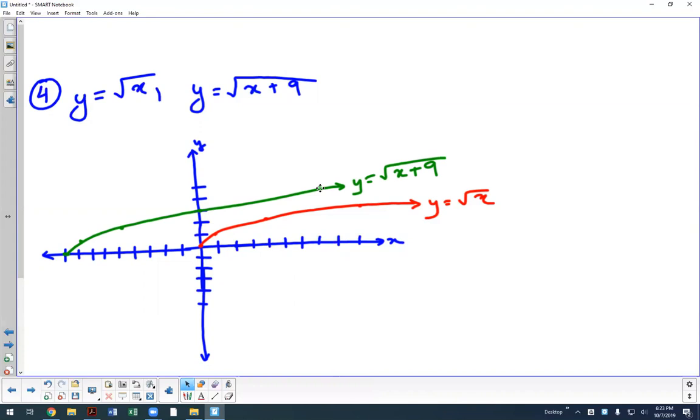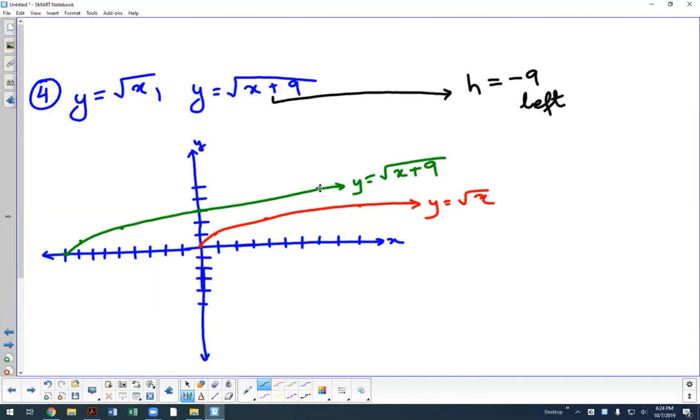So looking at the base graph of square root of x and the square root of x plus 9, what movement did our graph make? You went to the left, right? Because the red is my original graph, and you can see it moved 9 units to the left. So remember, that's coming from this plus 9 because that's telling me h itself is -9. Remember, you go with the opposite direction, and that's why our graph is moving to the left.